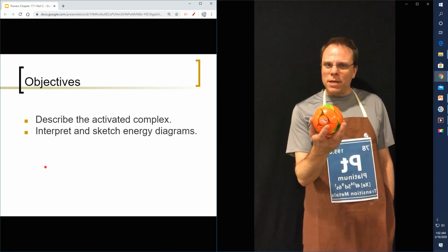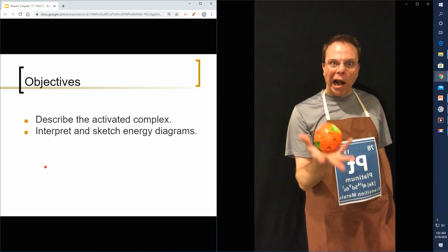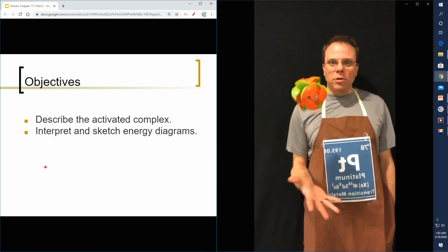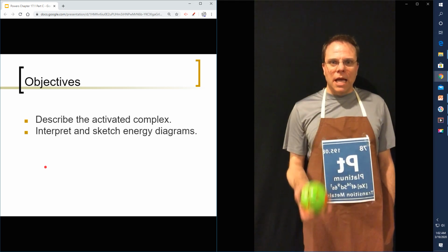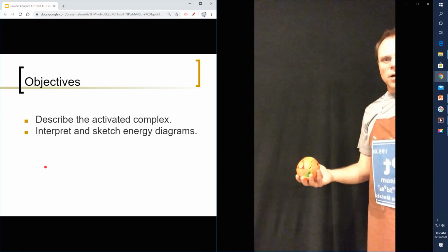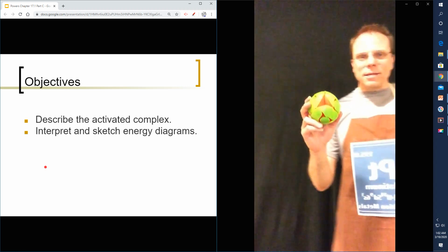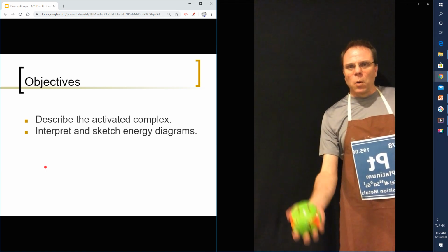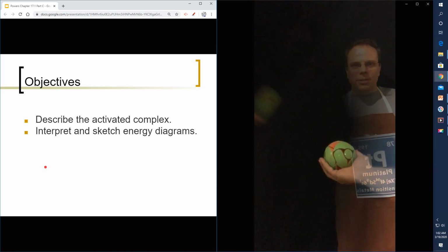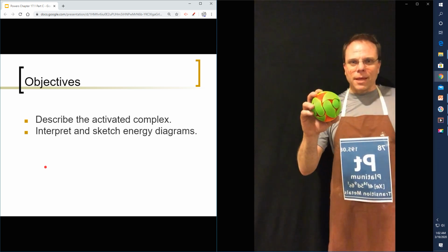There's going to be a moment in time when I throw this. Oh, sorry, that was supposed to be slow-mo. Guess I don't have slow-mo. But you're going to notice that it kind of moves and it has this, whoa, it's magical. It has this moment where it kind of transforms and changes in the air, and it just changes from orange to green. Oh, there we go. But you got to get just enough of a throw on it. Let's see. Yeah. Oh, what was that? Oh, there we go. So, it's a really cool sphere.